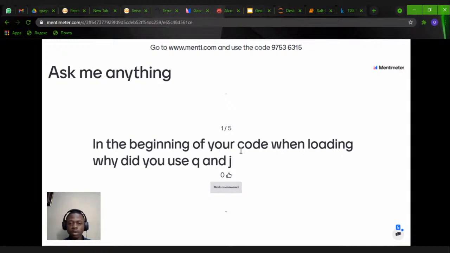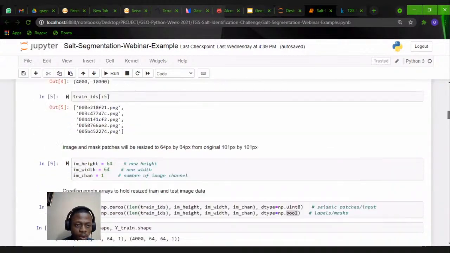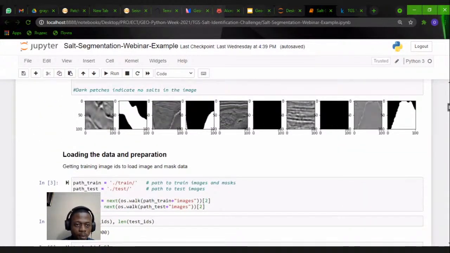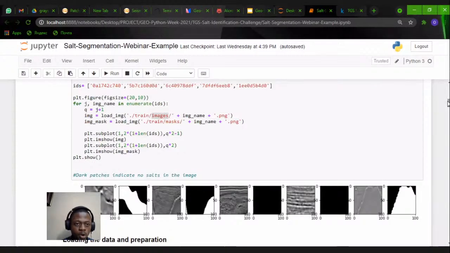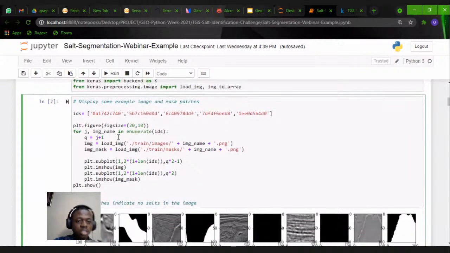So someone asked why, in my code, while loading, I used Q and J. I can't find Q and J. Let me check that. Okay, this J is just a loop variable; in a for loop you could use any name actually.